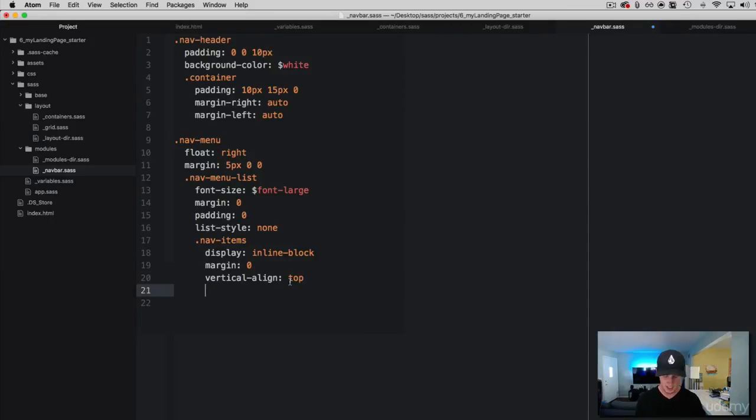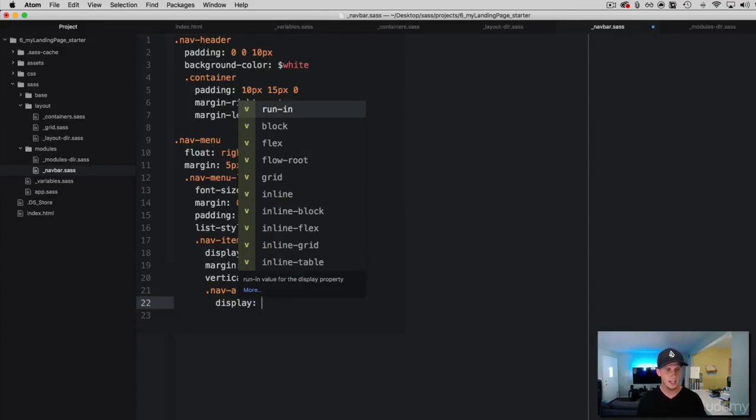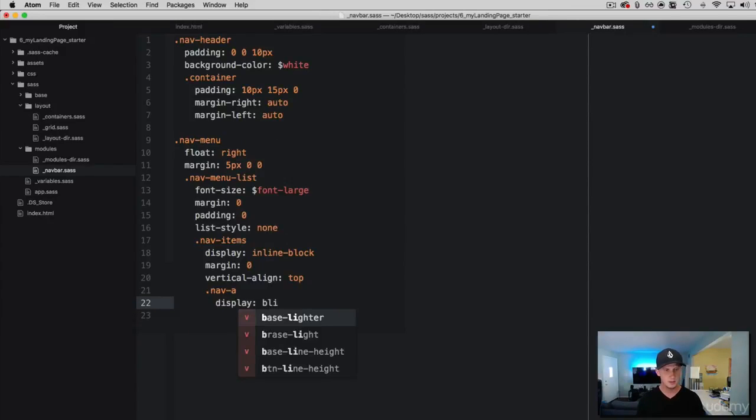All right, so the next thing in is we've got the nav list items here, the actual nav list items itself. So these nav anchors, we're going to give a display of block. And then we're going to add some padding to this. And this is what's going to help spread them out a little bit. So let's give it 5 pixels, top and bottom. And then we're going to give it 10 pixels from the left and the right.